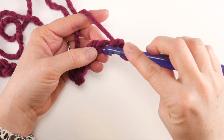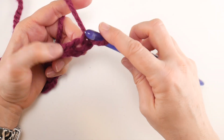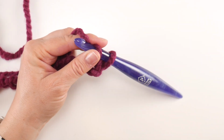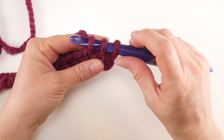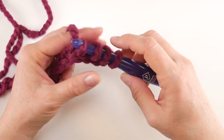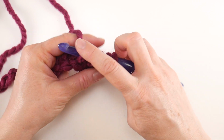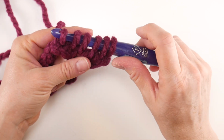So we're going to count 1, 2 chains, and we're going to work our hook into that second chain from the hook. Insert your hook into that chain and bring up a loop. You'll have 2 loops on your hook, and then insert your hook into the next loop. You'll have 3 loops on your hook. Insert your hook into the next chain and bring up a loop. You'll have 4 loops on your hook. Insert your hook into the next chain and bring up a loop. You'll have 5 loops on your hook. Insert your hook into the next chain and bring up a loop. You'll now have 6 loops on your hook.